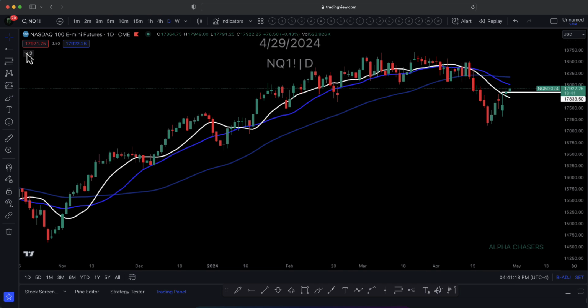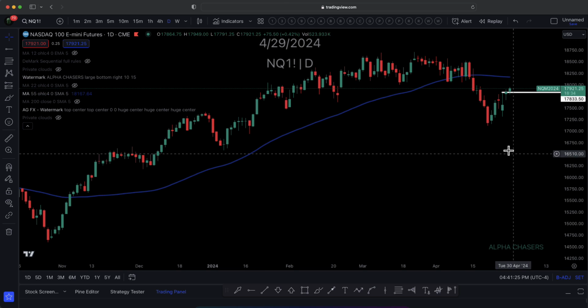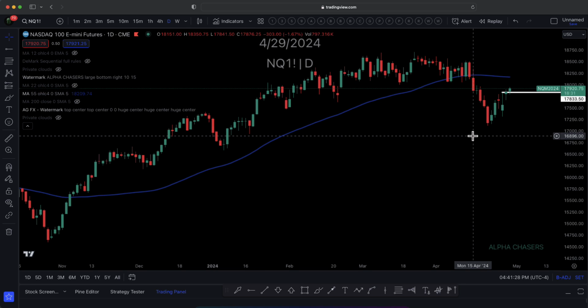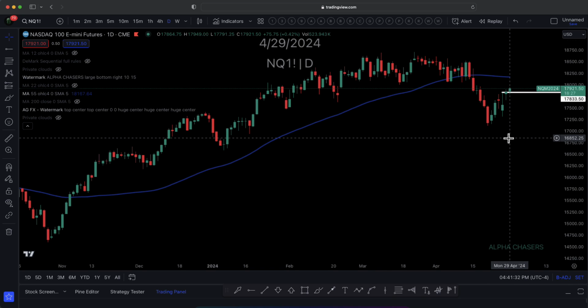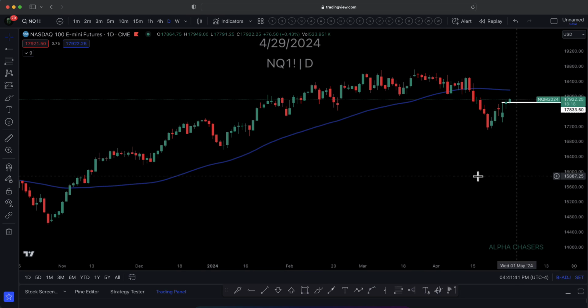To get super technical, I do get this technical, but if I look at the 55 and I leave the 55 here and watch that number, if I start coming over from this time, you can see the 55 was at 18209. If I come here, I'm at 18167. Well, that means I have a declining 55-day moving average. That doesn't make me feel warm and fuzzy about the NASDAQ at all.